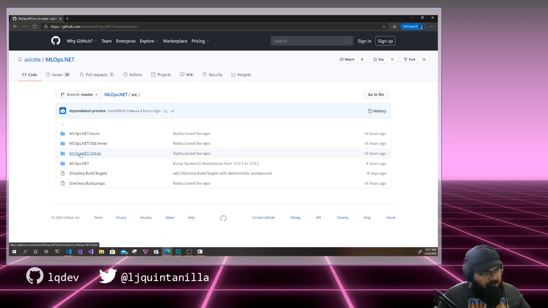you can see that there are different places where you can store your metadata, as well as your models, I believe. So one would be Azure, right? Azure Blob Storage and Azure Table Storage, and SQL Server, right? If you want to store it on SQL Server, you can certainly do that.